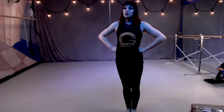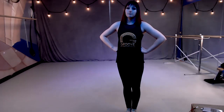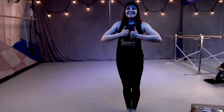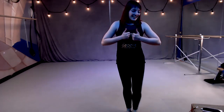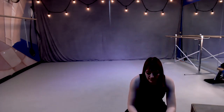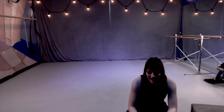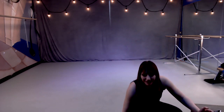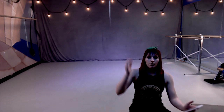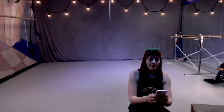Are you guys ready to do the beanbag boogie? Give me a big thumbs up and a smile if you say yes. I love it. So go ahead and grab those beanbags. And remember, if you don't have a beanbag, use something that you can shake. And I'm going to give you a hint. Let's use something that we can balance on top of our head. Whoa. You ready?